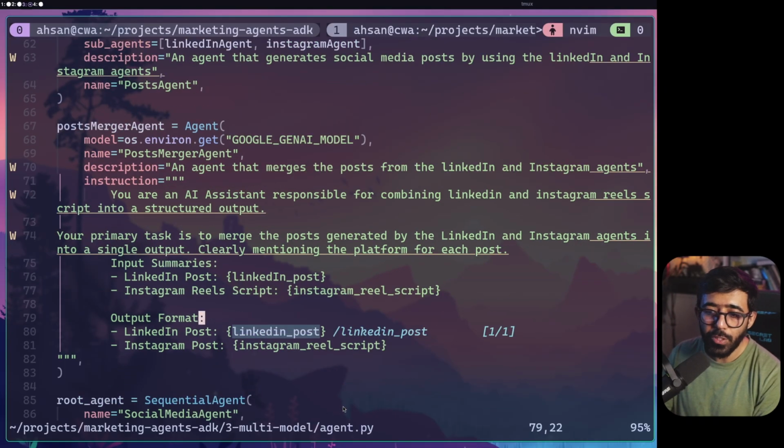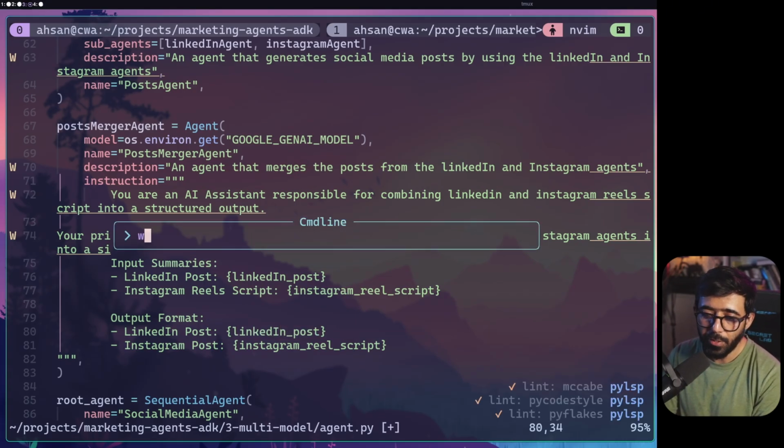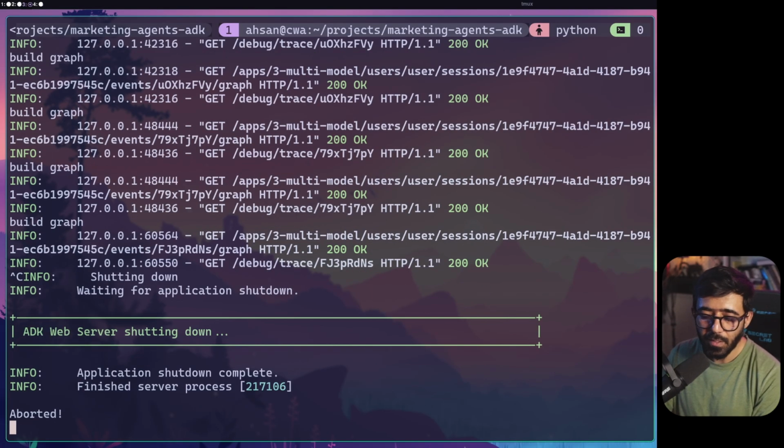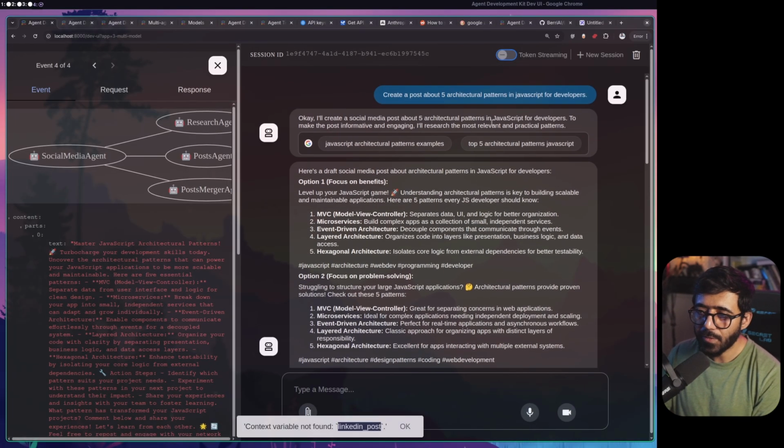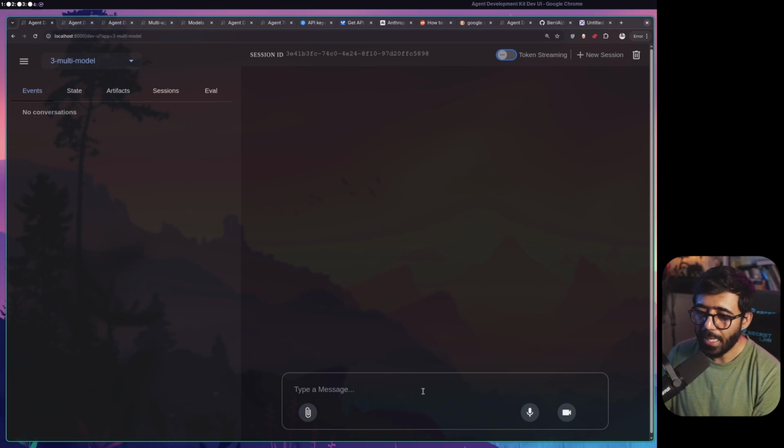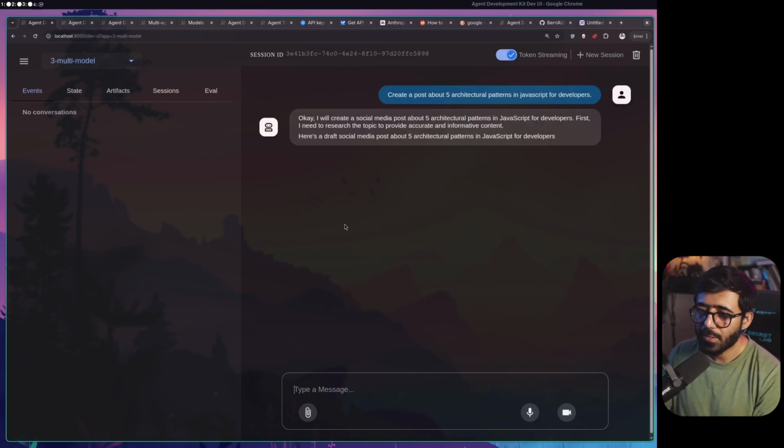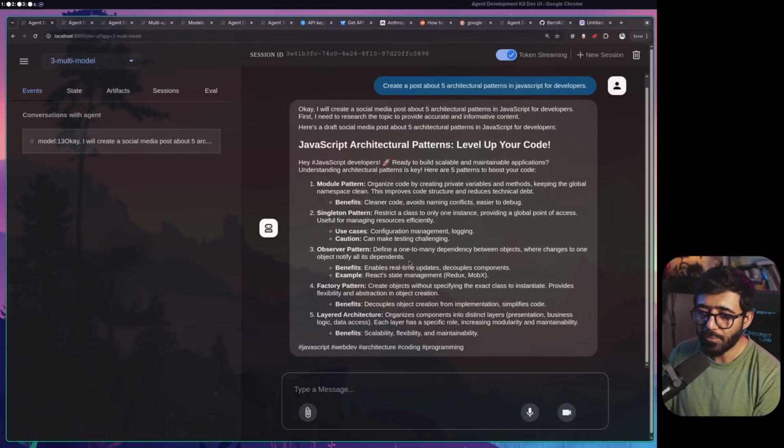As I said, it's really important that we have the keys correctly. So here, it's not this, it's actually the capital I that we should be using. So I'm going to quickly save this. Let's go back. Let's restart the ADK. And finally, I'm going to go to my browser, quickly copy this, refresh, and then I can essentially paste this and also enable token streaming as well. Let's see what happens. So now it's creating this draft post for us as well.